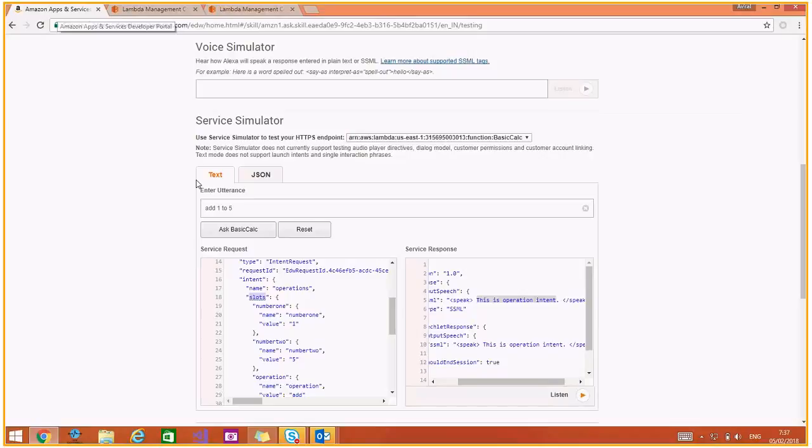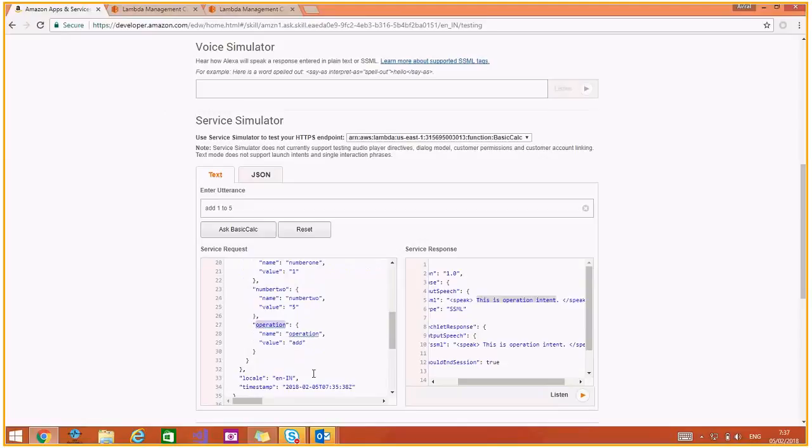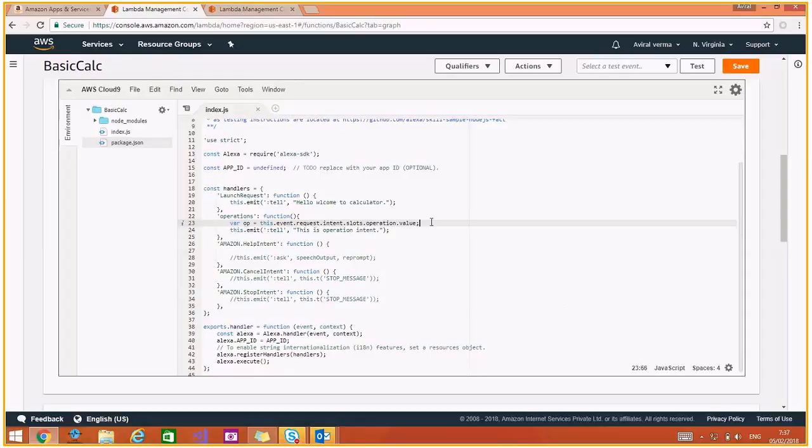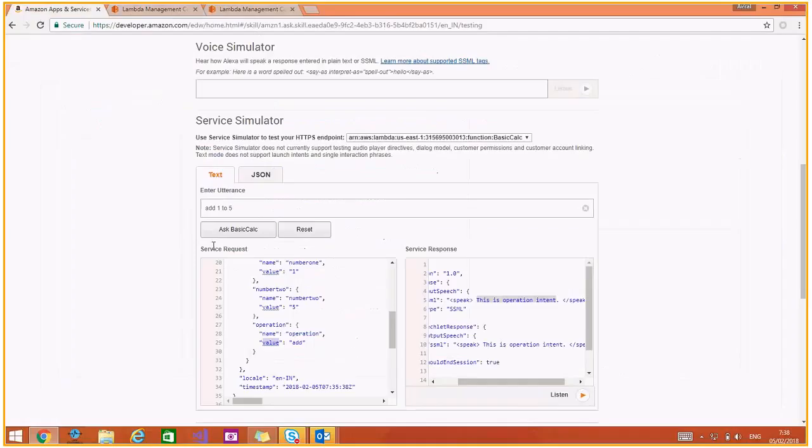So this is the variable which we want to access. We'll copy this operation and just paste it here. So we will get this operation, and in this operation you can see the add is in this value child. So we'll be calling this particular value child here. In this way we'll get this add value in the OP variable. Get another variable as num1. Copy this, paste it here, and this time I think it's better to go and copy it from the request. So I'll be using this num1.